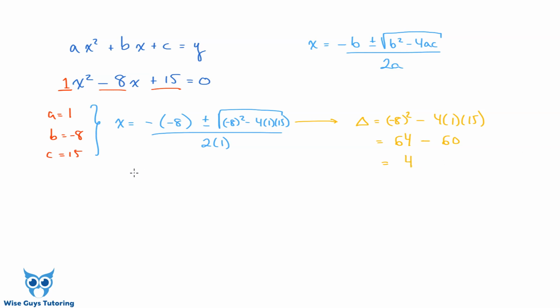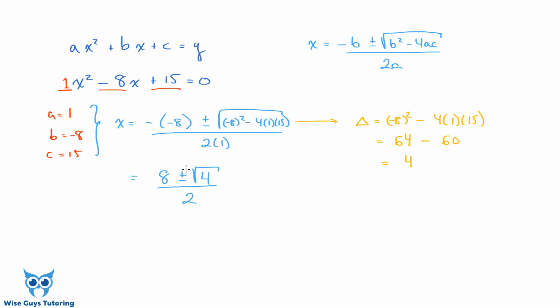So let's clean up this equation. Let's clean up this bad boy. So minus -8, as you probably knew already, is positive 8. Now under the root we have 4. This whole complicated thing we found was 4. And then you divide it by 2 times 1, which is 2.